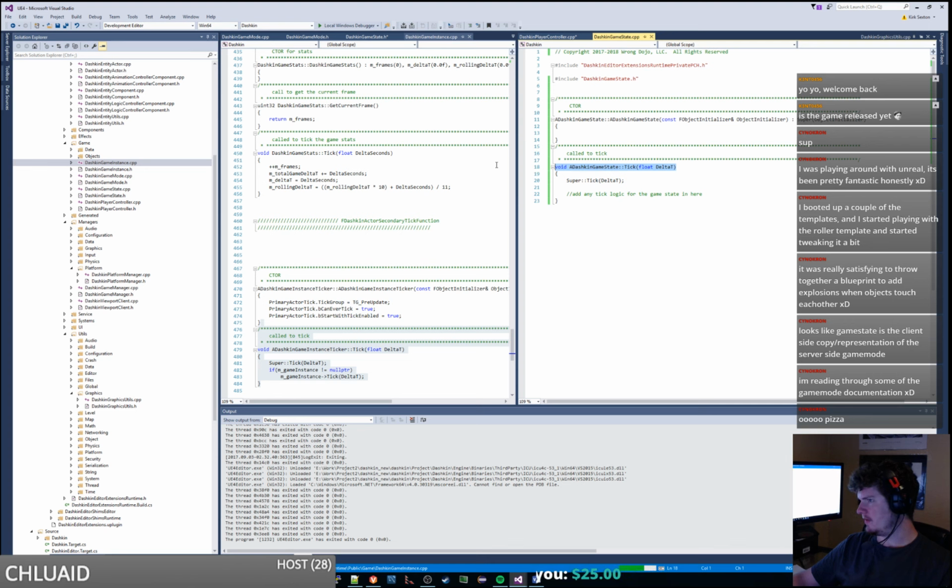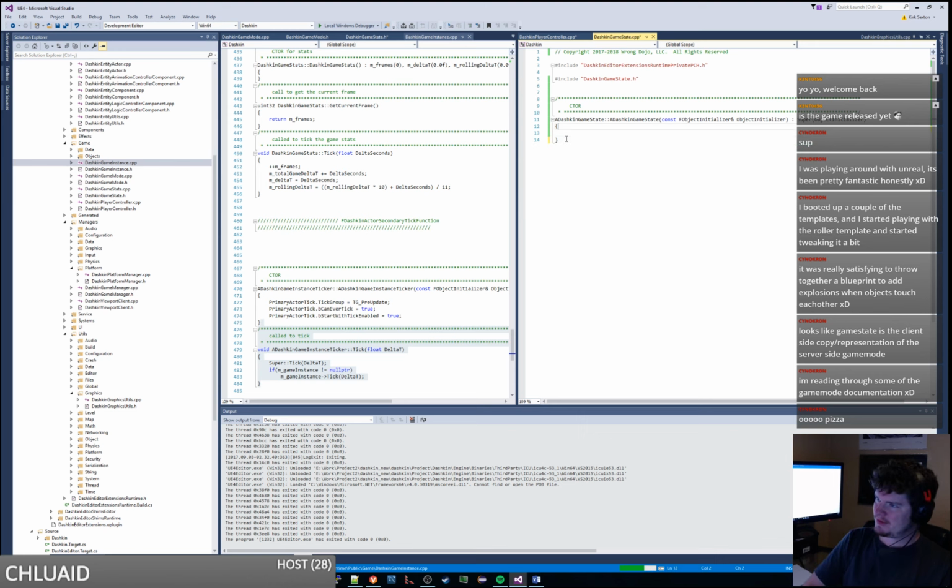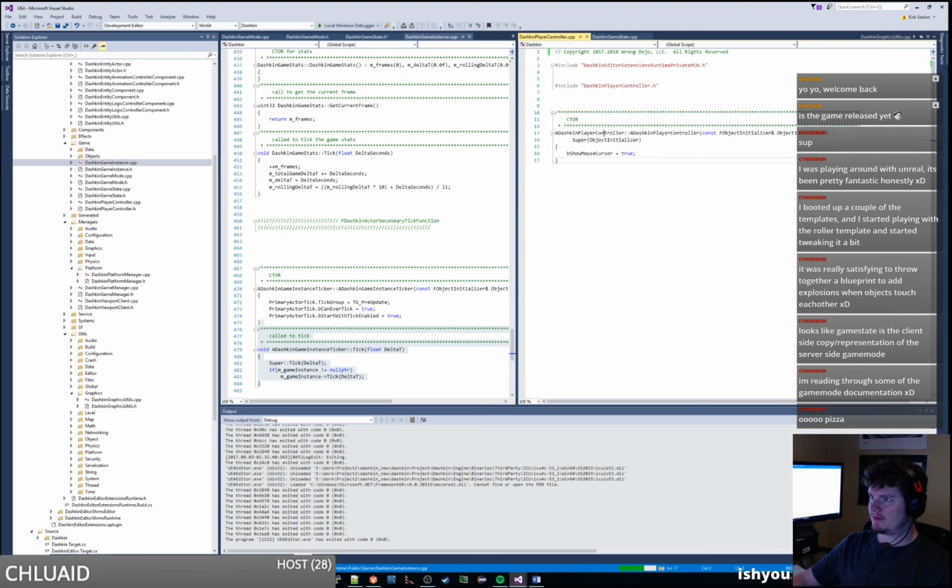We're gonna want the. Actually, let's not worry about it. We'll do it in blueprints because that's what we're supposed to do. Let's use blueprints for things.